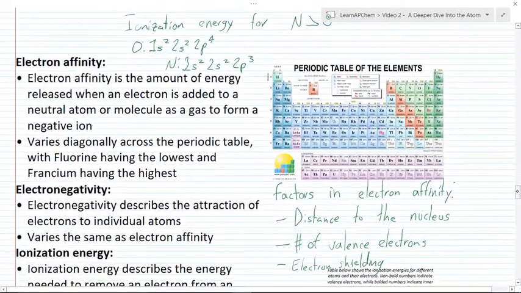I hope that answered your question about ionization energy. Again, talking about definitions, first ionization energy always refers to removing the first electron, and then you can have second and third and so on. But as you go down group 5, the difference between ionization energies decreases.